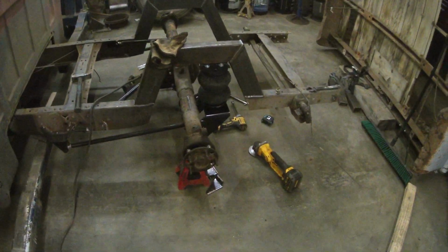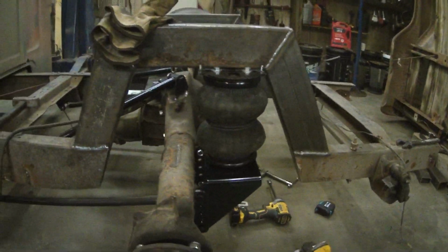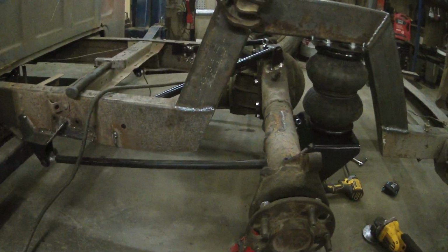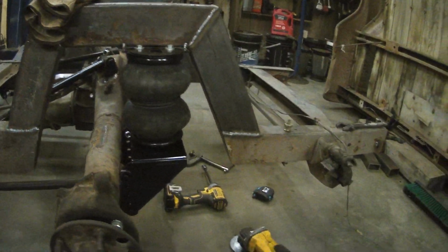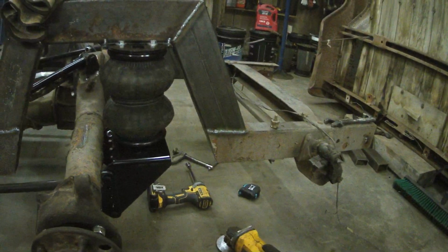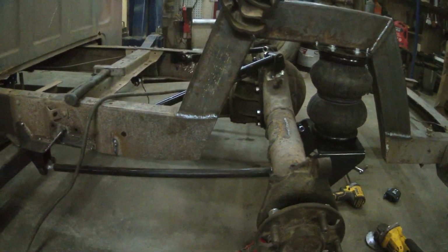You can see I got the notches tacked in, and I've cut out the excess now. My only problem is the geometry of this 4-bar stuff is not working, considering the angle where this guy wants to go. This bag mount needs to be way further down. I'm going to have to move all these arms. I might have to make a custom bracket up on top.